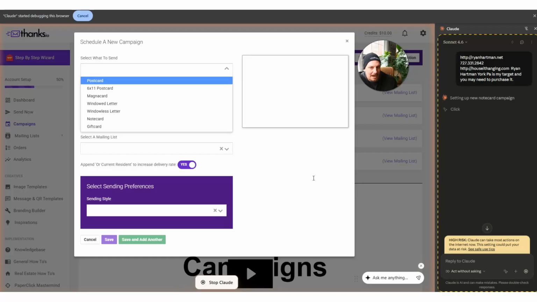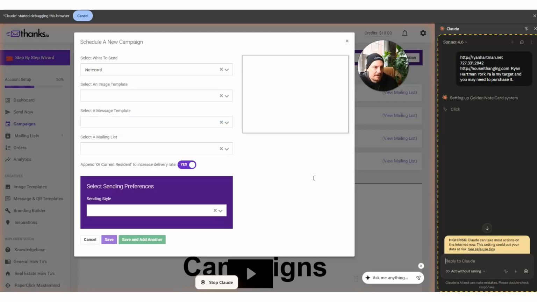Very, very cool. Now, I'm using the Sonnet 4.6 model, not the advanced Opus model. It's a little cheaper on tokens, I guess. I wonder if Haiku could have handled this. It just had Sonnet on by default, so that's what I chose. But you can see it up there in the top left.